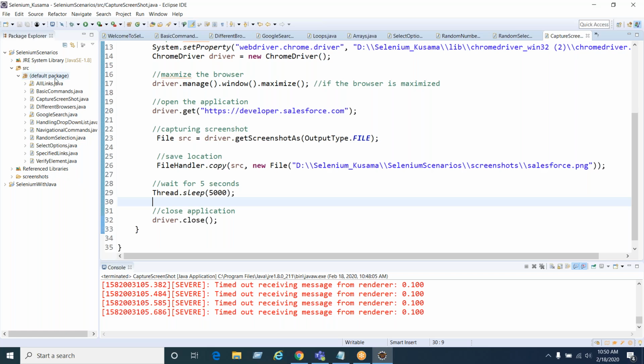Navigation commands. See, there is another small scenario, that is how to get the position of the element in the web page. That position you are going to get in the form of X and Y coordinates. On the web page, on which position the element is located.